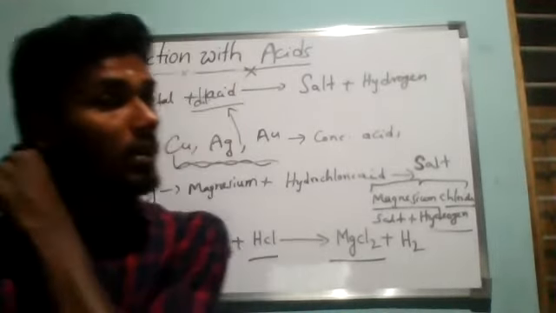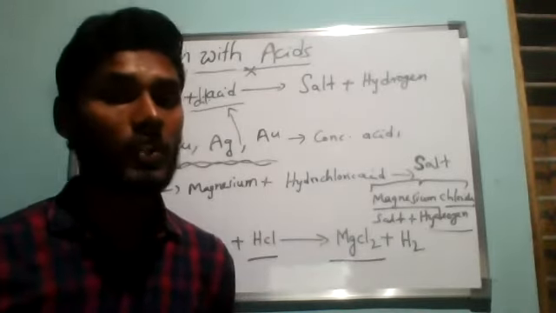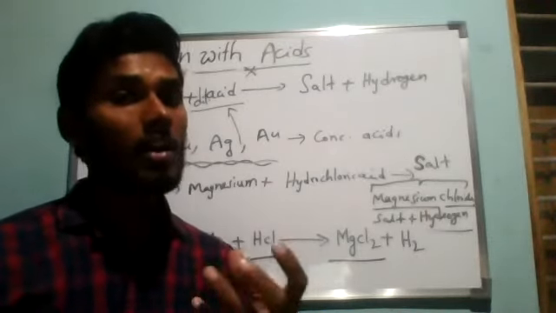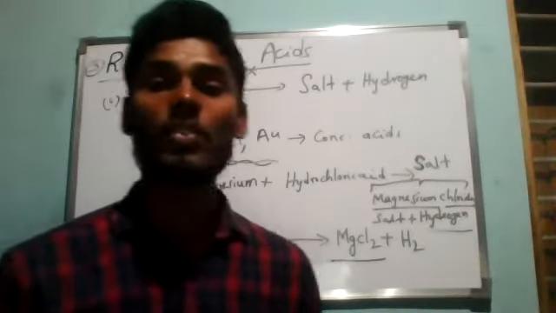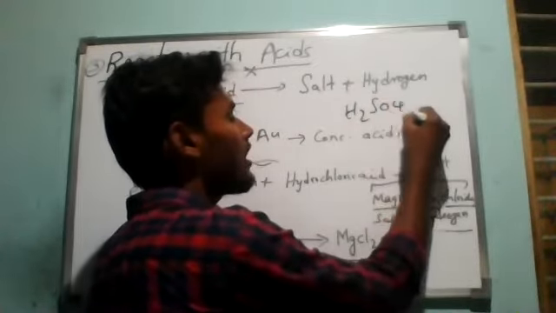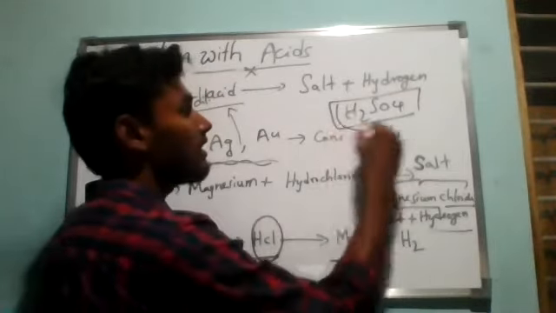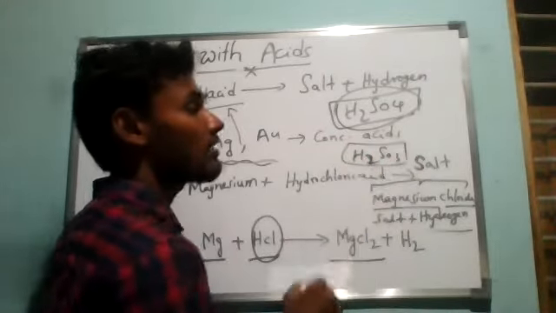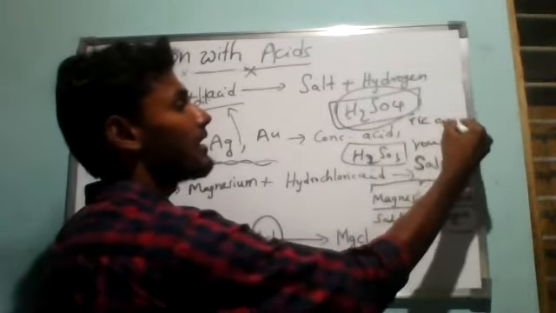Copper metal also does not react with dilute sulfuric acid to produce hydrogen gas, but it will react with hot and concentrated sulfuric acid. Remember, copper cannot react with diluted sulfuric acid. Sulfuric acid formula is H2SO4. These are the common acids used in most chemical reactions, either hydrochloric acid or sulfuric acid. Sulfurous acid is H2SO3, which we saw in the last class. This is sulfurous, ROUS. This is sulfuric acid, RIC acid.